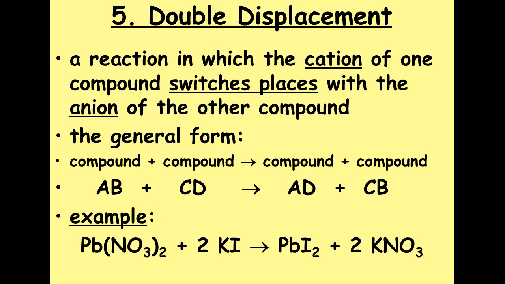Notice, and this is not something you have to know right now, but notice down here at the bottom, NO3 is in parentheses, and over here it stays together. It actually travels that way. But notice that lead is right here, and after the reaction, lead's in the same place. But notice that iodine is after the plus sign, and after the reaction, iodine is before the plus sign. The NO3 switched, and so did the I.